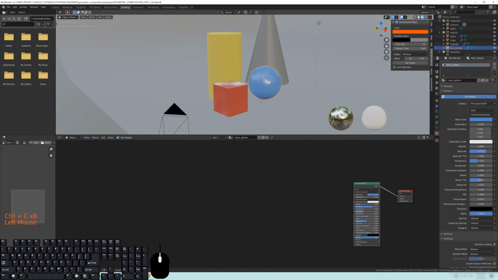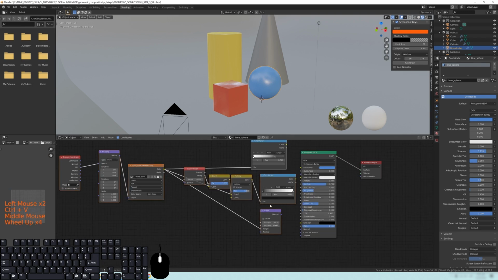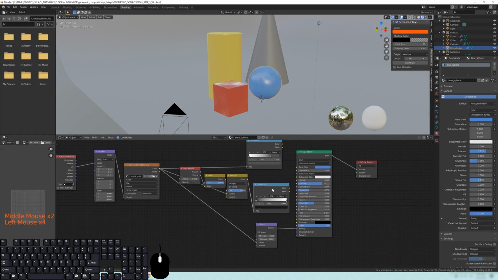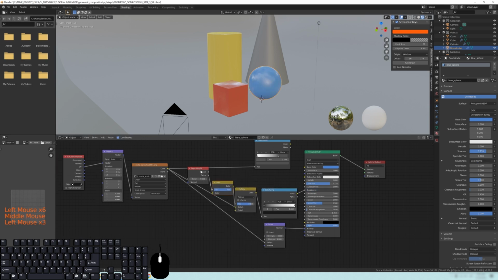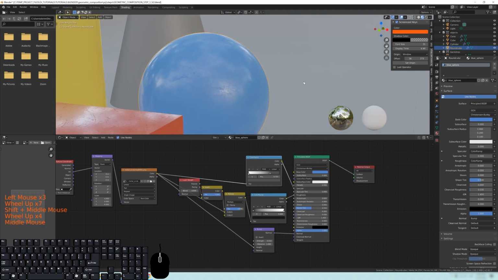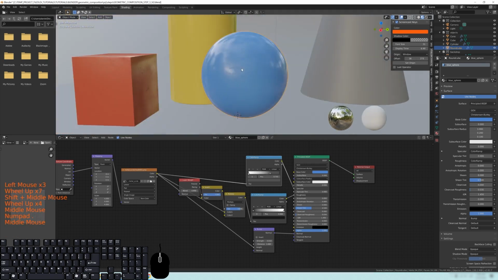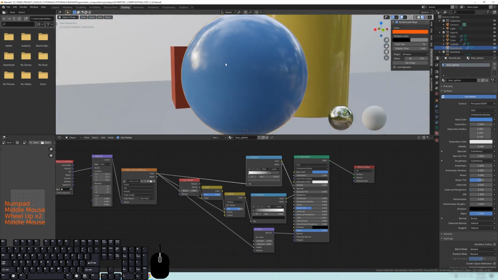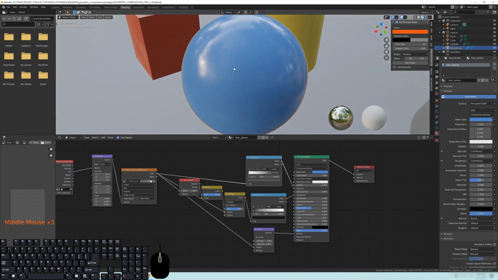Click the sphere over here, down here in the node editor, Control V, and we're just going to pipe all this stuff back in. So the bottom one here is the bump. It goes into the normal right here. The second one here is the roughness right there. And then this top one is going to be the specular. And if we look at that closely, if I hit period here to zoom in on it, you can see that it's now mapped a texture onto our object. You can see that it's got some roughness and all that kind of stuff.